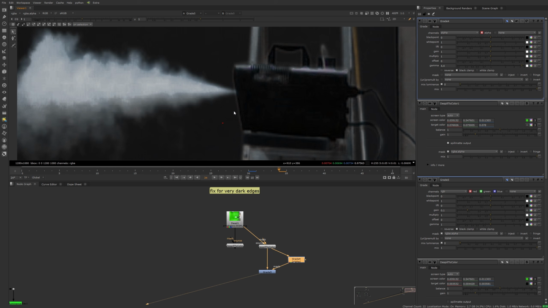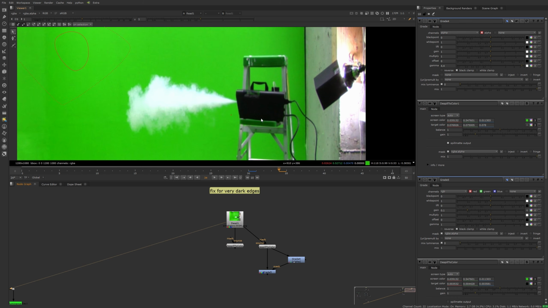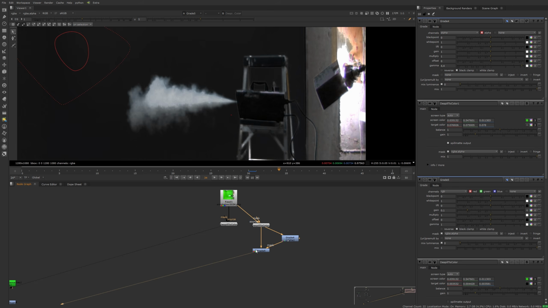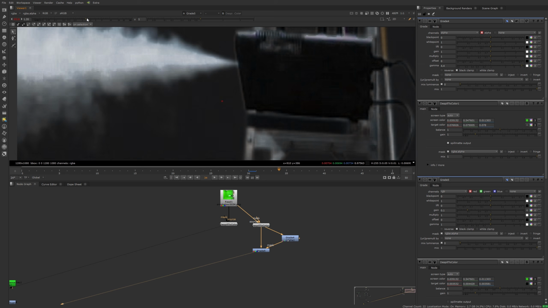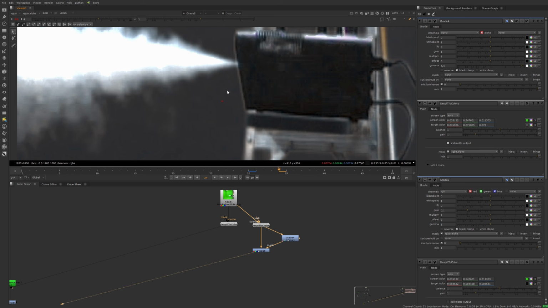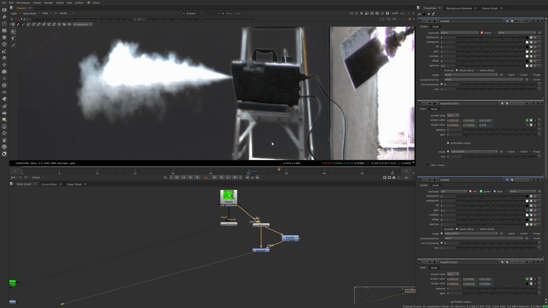I actually don't know where they come from. Maybe that's a rim light or something, or it's just a compression artifact from that PNG. Let's compare the two results, and you can see how much darker the edge is while still having a more even result in general. So this could work well with hair. It's maybe still not perfect, but it's a very good basis, and you could go on from there and use an edge extend or any other tool to further treat your edges.